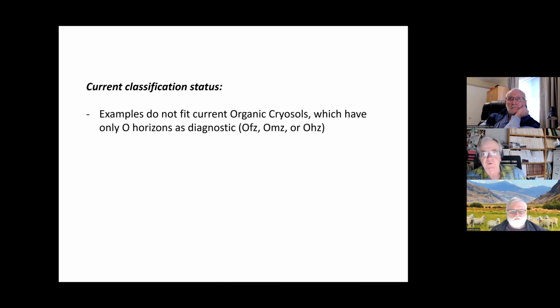One of the spin-offs from this work was the suggestion that we could tweak the classification of organic cryosols a bit to give some kind of recognition to this particular type of organic cryosol. And really the pitch that we're making here is that although our field work was restricted to these sites along the Alaska Highway, which is basically the only accessible area, we are pretty confident that if you look at the climate controls, there's bound to be lots of terrain like this and lots of soils like this.